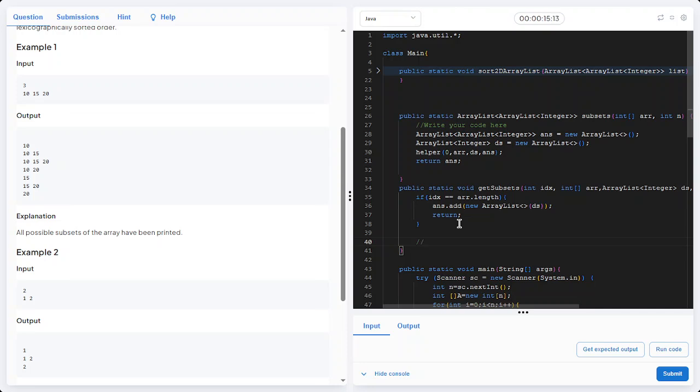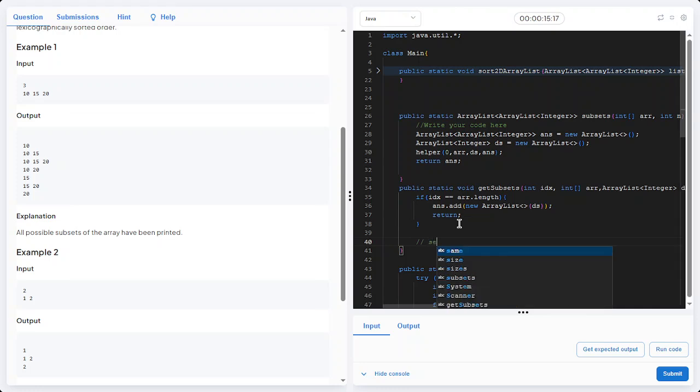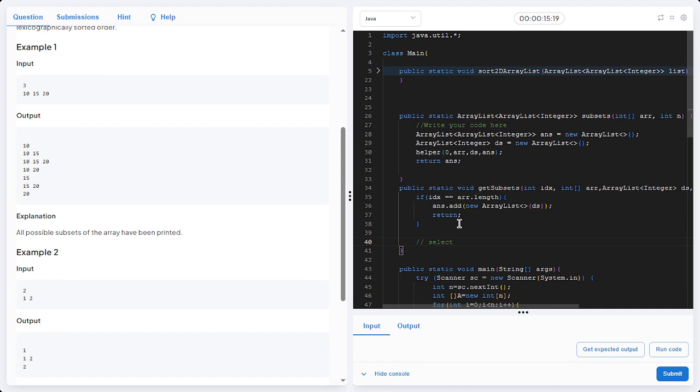So we have two choices. Either we can select the ith element. So what we will do, we will say ds dot add arr of idx, and after that we can call our function.